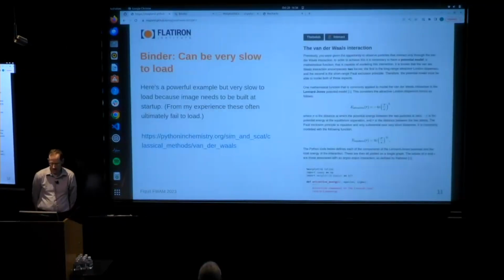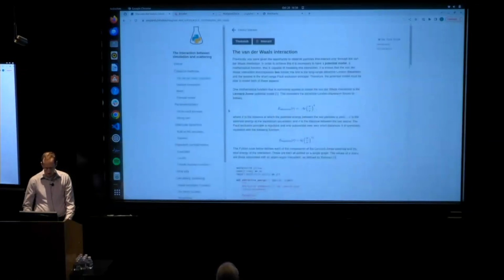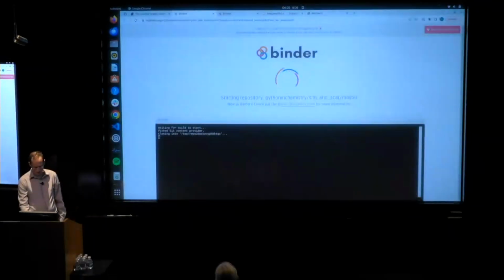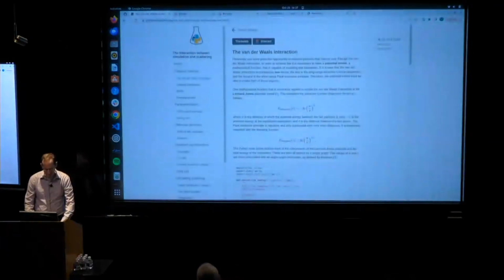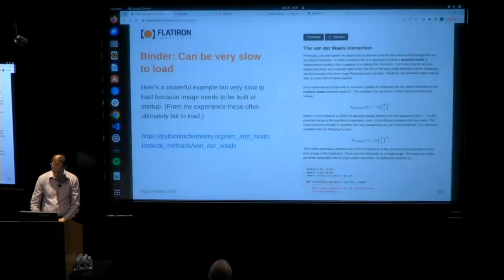So here's another one. This is a great, very powerful tutorial Binder. I click on this interact button here. It's got a lot of calculations in the notebook that require all these libraries. So now it's on step 39 out of 52. I didn't actually wait for it to finish all 52 because it was just taking too long. Anyway, just to give an idea, I don't want to be so negative about Binder because there are a lot of advantages of it too.